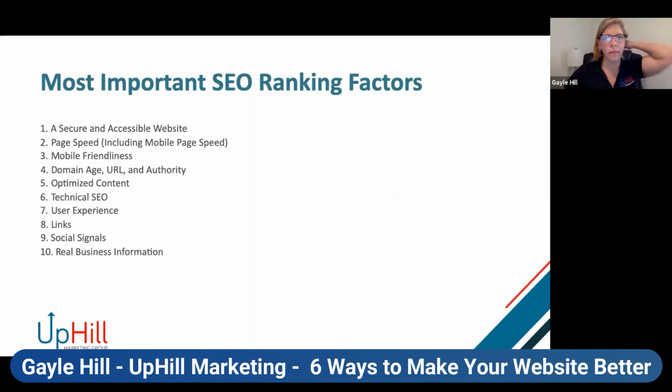So we're going to go through user experience in a little more detail too. Your links, which is part of your domain authority. Social signals, which is people sharing your information on their social and you sharing your information on social. It's not a big ranking factor, but it does play a part.